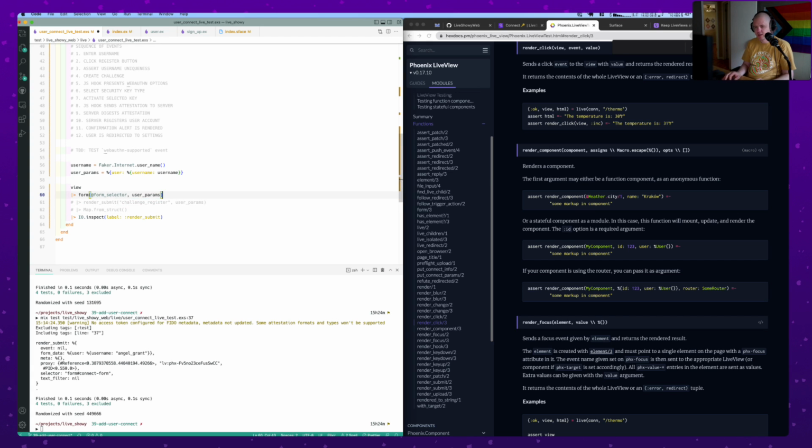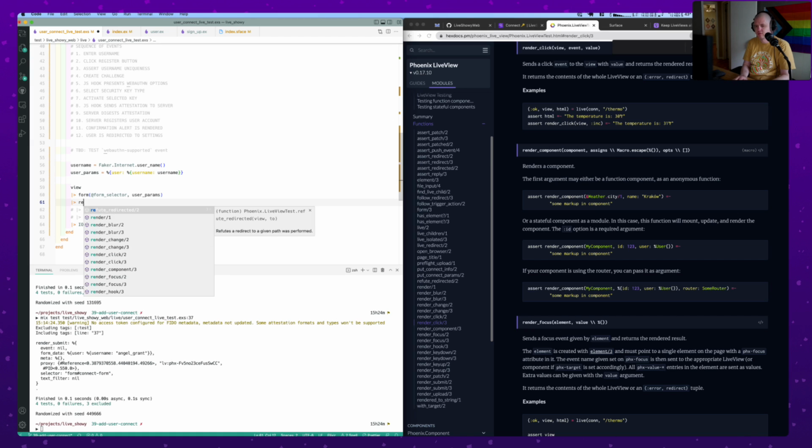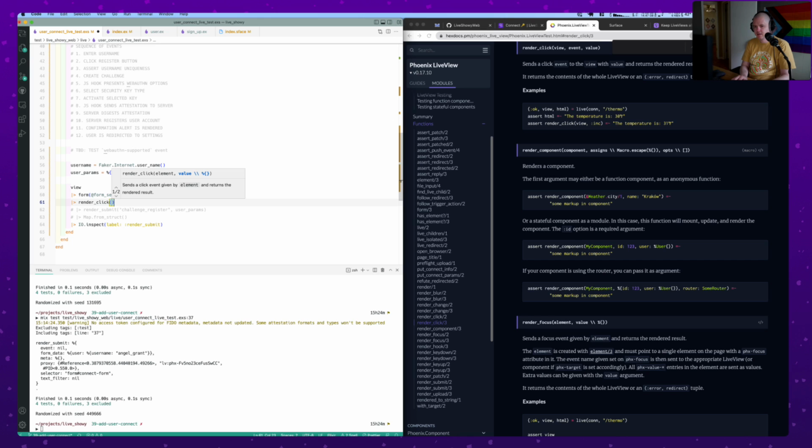Let's see what happens if we do a render click. We'll do that on the, oh no, it wants the view, not the form element.